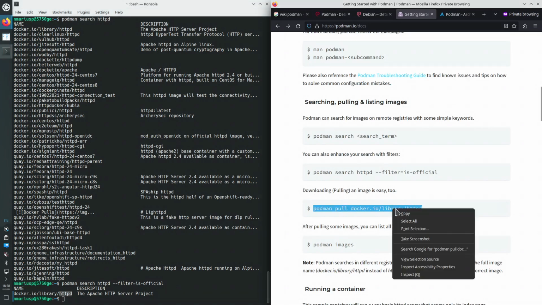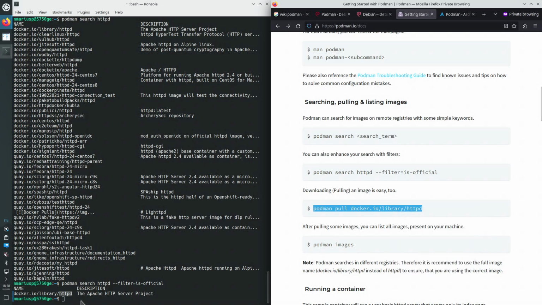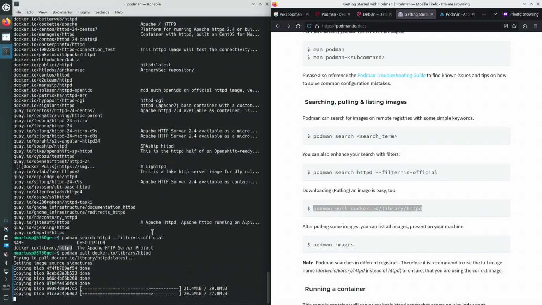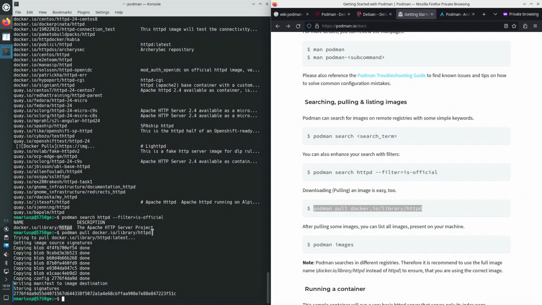We can pull, which means getting the layers of the image, the official Apache HTTP container image from the docker.io container registry.